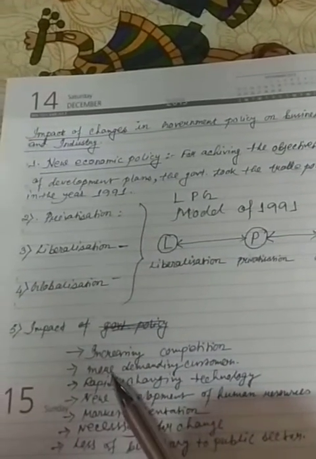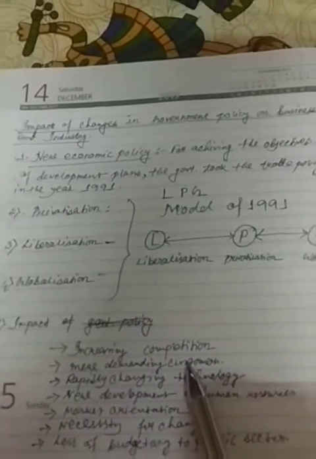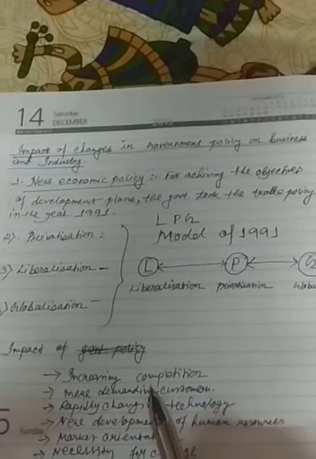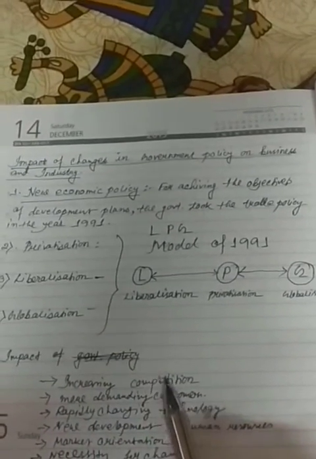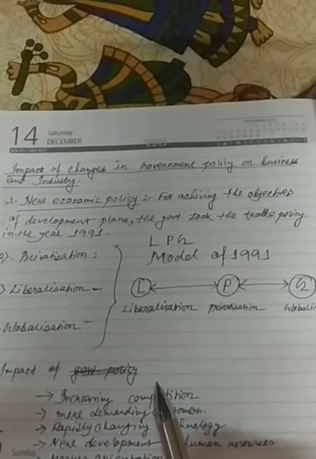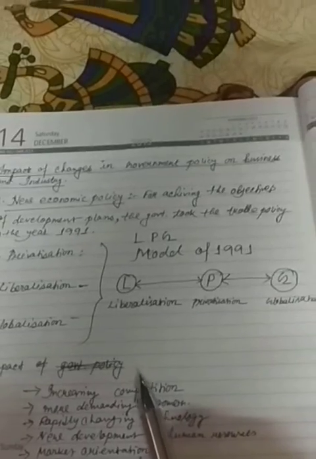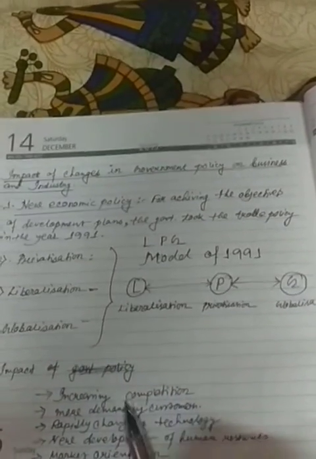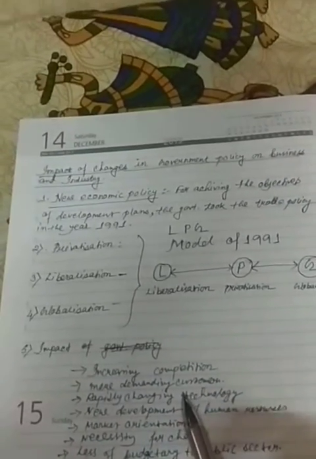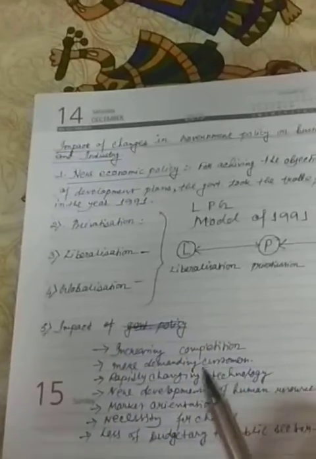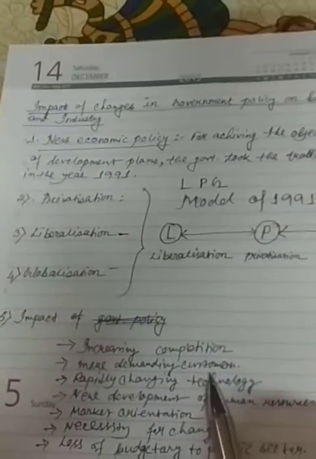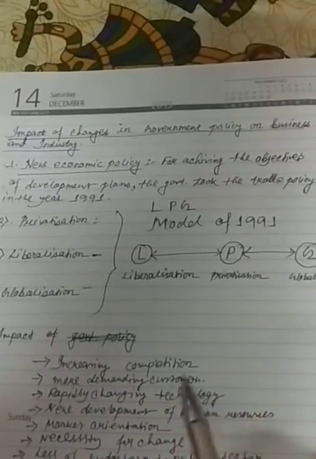Next, more demanding customers. Increased competition has widened the choice of customers in respect of goods and services. Thus, customers have become more demanding. Consequently, many new schemes are being evolved by many companies to attract new customers in a highly customer-oriented market. There are different types of goods, different types of products, and different types of choices. If you want to purchase a pair of jeans or any mobile phone, there is a variety of companies, and you can choose from a large variety of products. That is competition, that is the demanding customer.